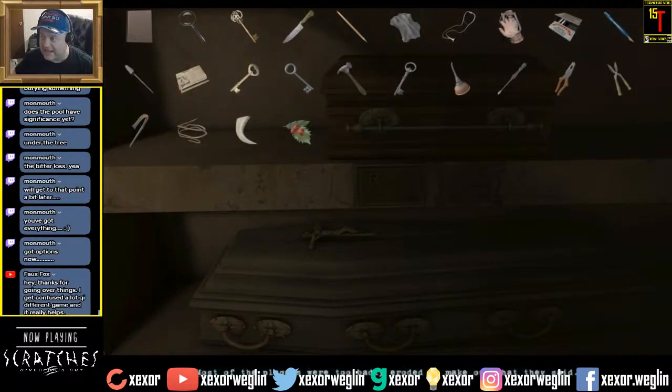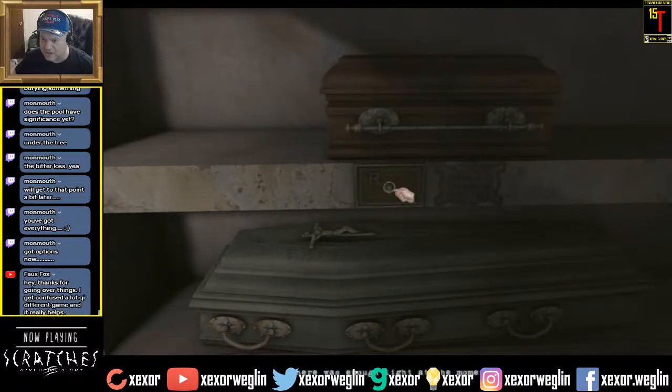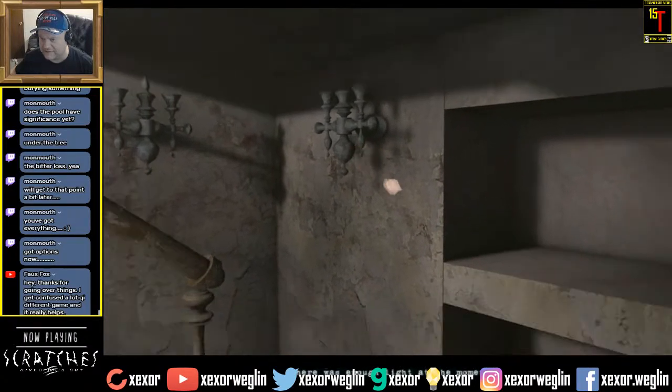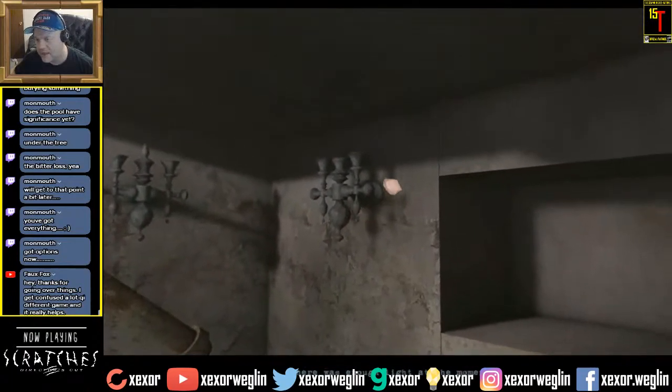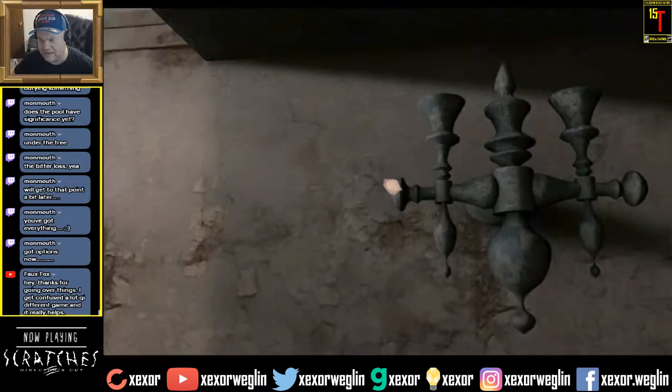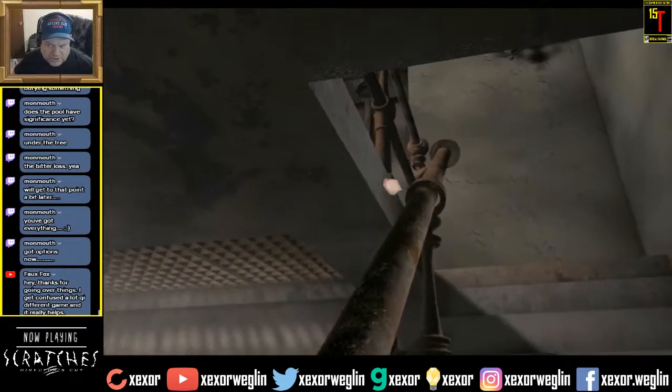So if I do this, it says it's too dark, but it says there's enough light at the moment, so I feel like you're lying to me, game. Okay. Useless candle holders.